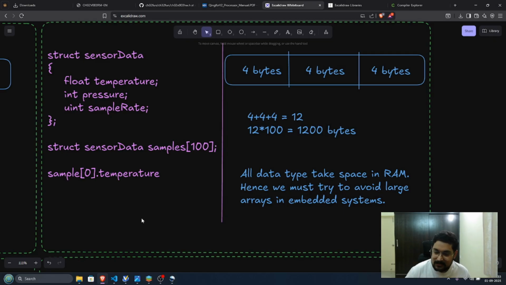But in embedded systems, we have to be very careful while declaring arrays, because this particular struct, let us say float takes 4 bytes, int takes 4 bytes, and the uint, which is an unsigned int, also takes 4 bytes. We are consuming 12 bytes per sample, and if you have 100 samples, it's 1200 bytes, that is almost 50% of the 2 kilobyte RAM.